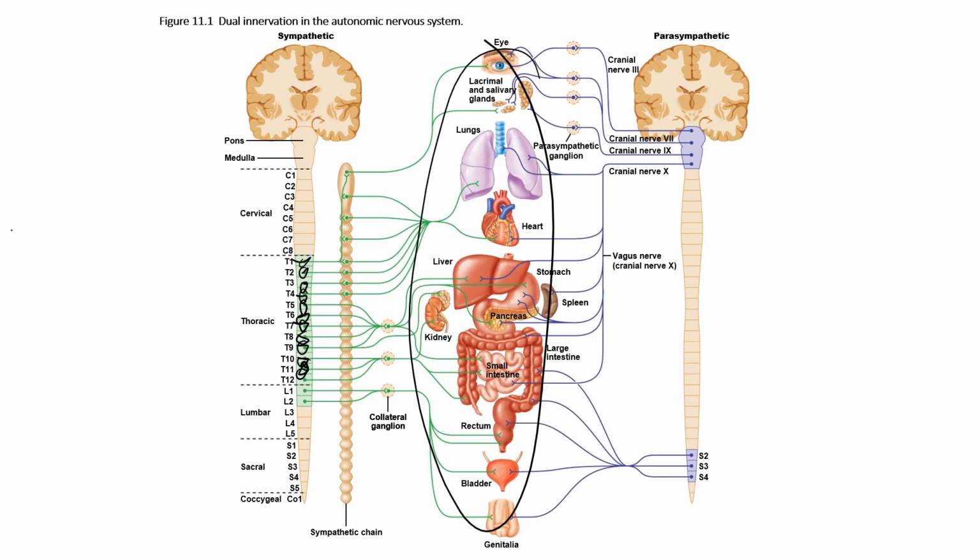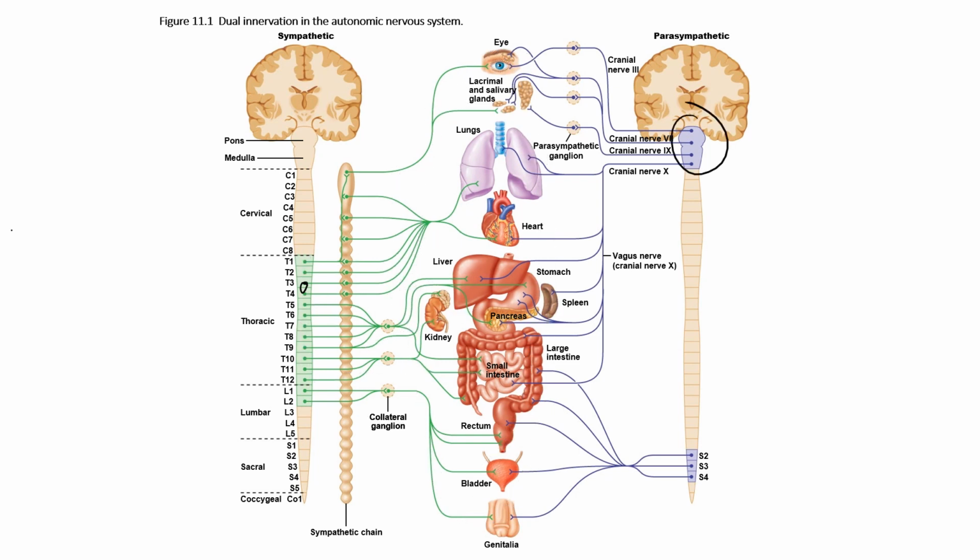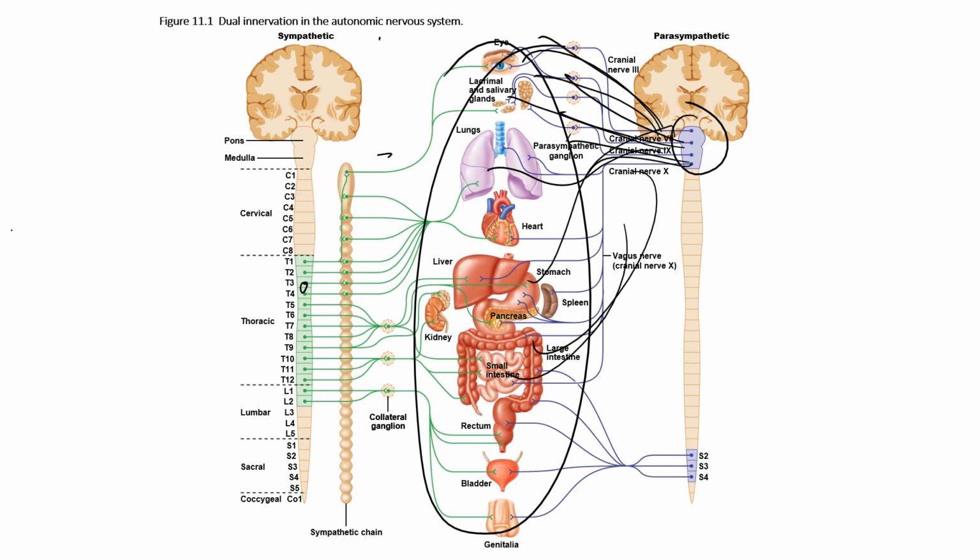And then over here on the right, these are also autonomic motor neurons, but they're in the parasympathetic category. You'll notice that they mostly travel through cranial nerves. Our parasympathetic autonomic motor neurons mostly travel through our cranial nerves out to the different organs of the human body, and when they generate action potentials, they cause a sort of rest and digest response.